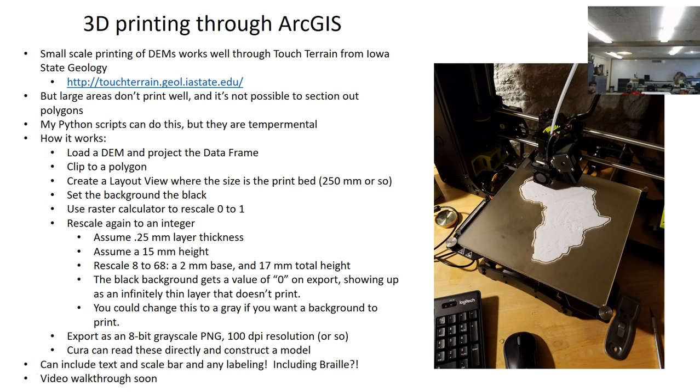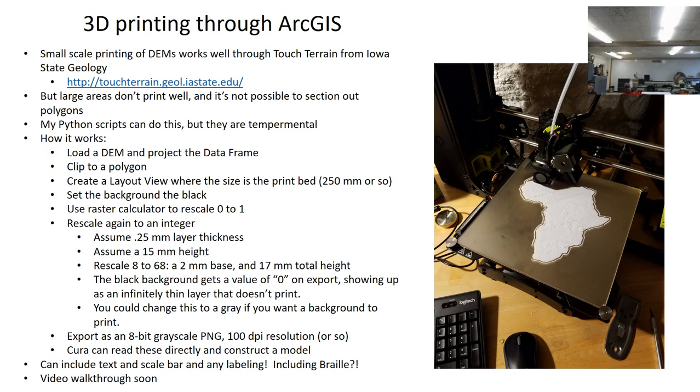If not impossible, certainly a lot of pesky details. This is why the script is so annoying. Like setting the vertical exaggeration versus setting the absolute height difference. I've actually found that setting the absolute height difference is more important than setting the vertical exaggeration. So you just set it to 15 millimeters, and then it always scales it accordingly. It seems to work better that way than the other way, but we can talk about that.